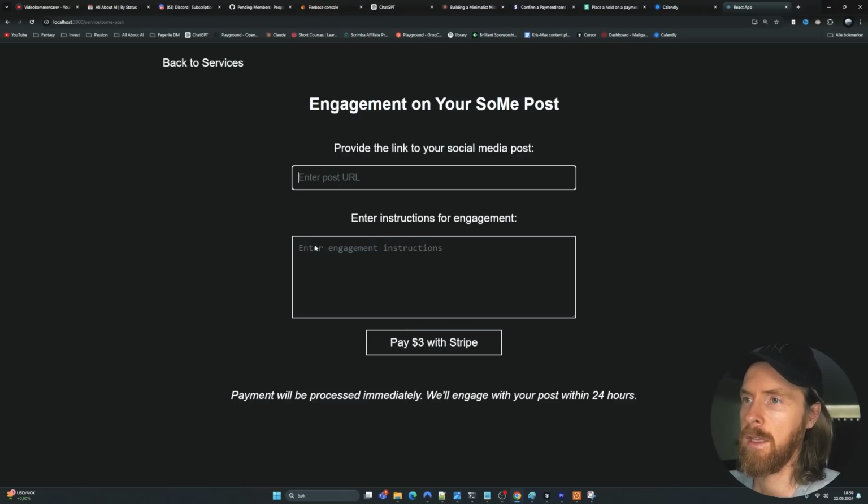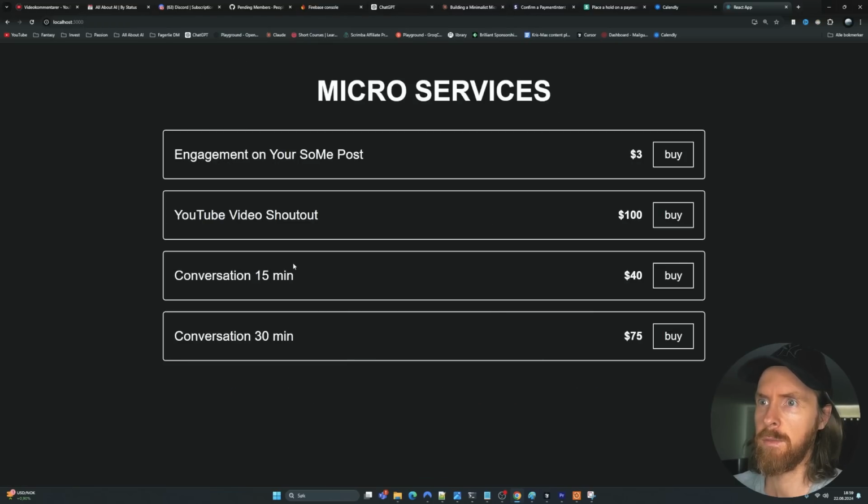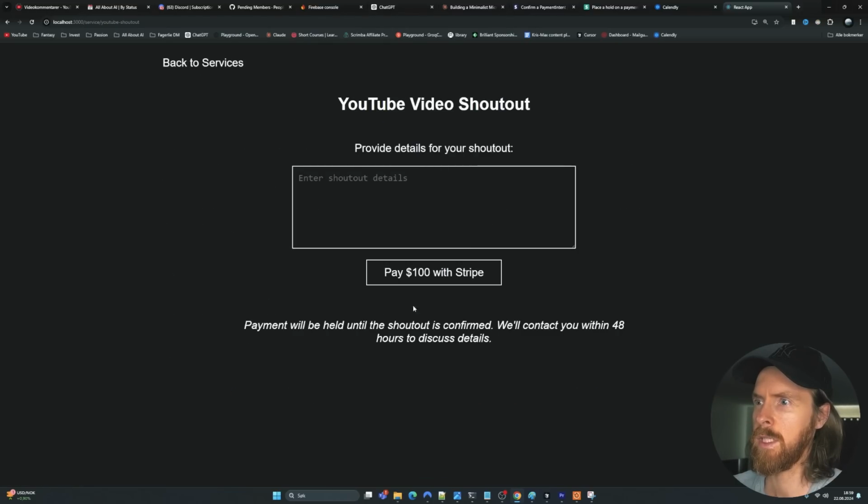Enter the URL. So this could be saved maybe to our backend somewhere or sent to us by the mail. Payment will be processed immediately. I'm gonna change that, but let's go back here now. Okay, so we changed up this too. Yeah, I kind of like that. That was not too bad. But we also need to add a URL link here, I think. Or we don't need a URL link, or do we? Let me think about this.